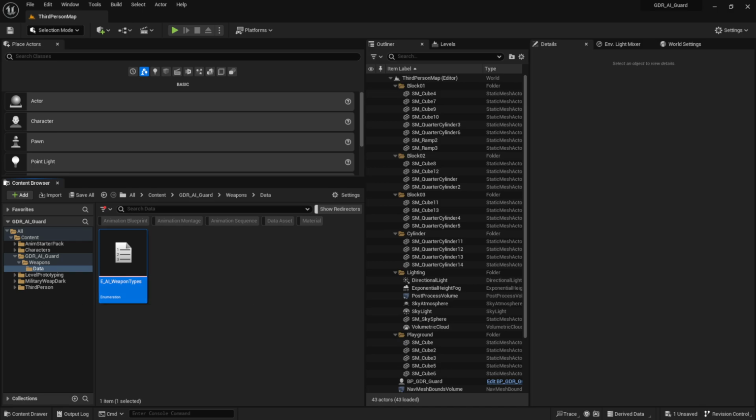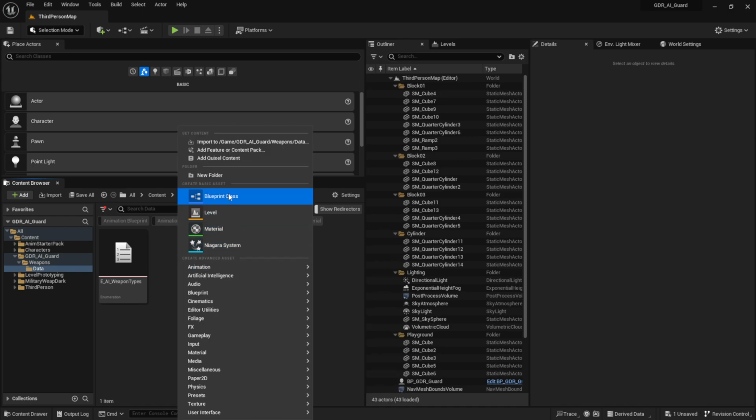So now we can finally start looking at primary data assets, and we're going to be using those to set up our weapons. So if you are familiar with a data table but not with data assets, a data asset is kind of like a single row from a data table put into an asset, and that asset holds all the information that you need to set up a weapon, for example. So let's just create one, and then it's a little bit easier to understand probably.